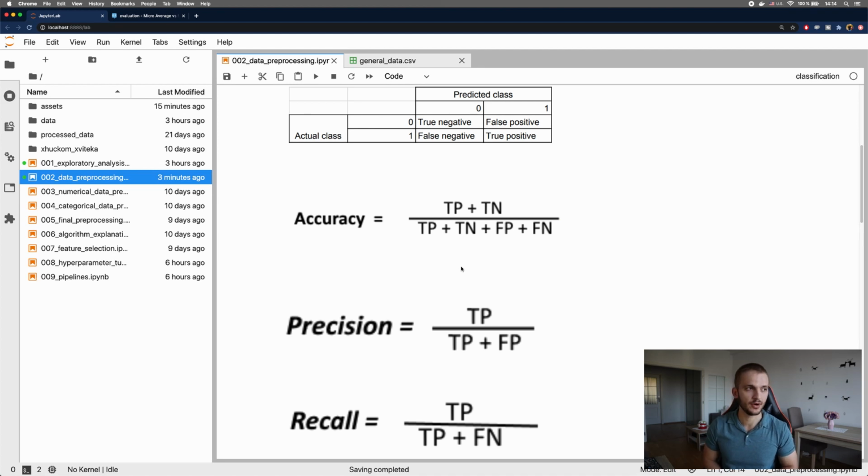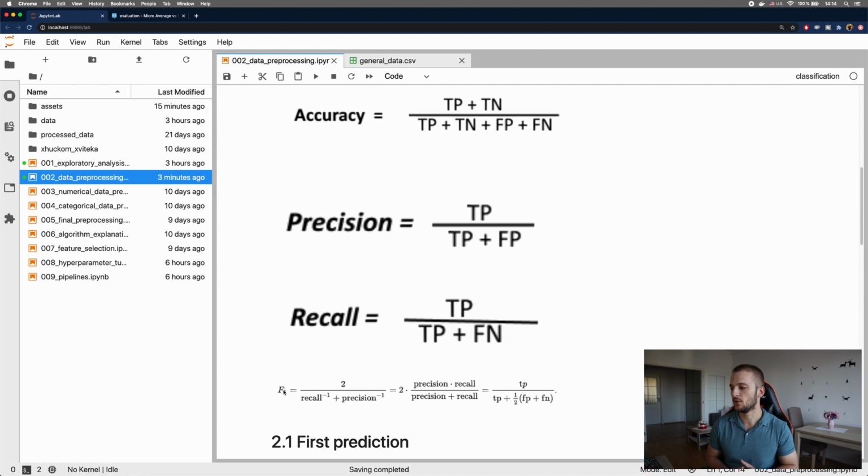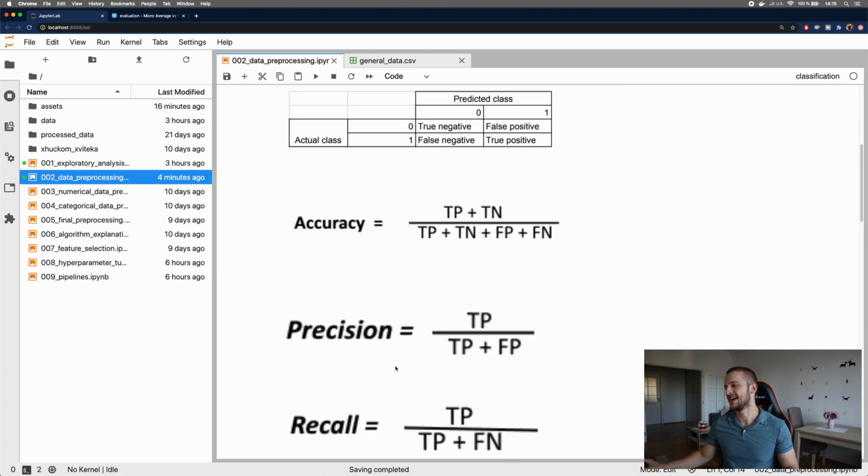Now, there is one more descriptive measure, which is very hard to understand because it's a lot more mathematical compared to the precision and recall, which I explained to you here by words. And it's called an F1 measure. In this case, the F1 measure is just a combination of precision and recall. And here you can see the formula for this. F1 measure is just one number saying something about the classifier accuracy or classifier performance, right? So you can think of F1 measure as some ground truth, which can be used anytime. But many times, as a professional machine learning engineer, I like to look at the precision and recall values rather than the F1 measure.